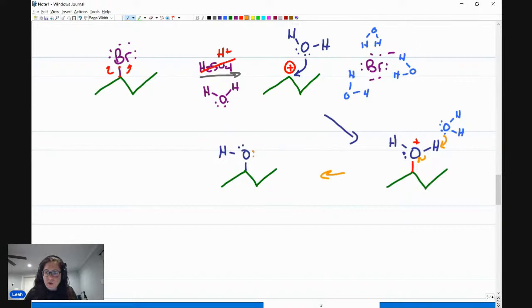Some professors want you to show everything. Let me know in the comments if your professor wants to see all the side products and all the spectators and all the balanced things. And if that's the case, you would also show your H3O plus, which is the water molecule with the extra hydrogen that got grabbed, countered by a Br minus. Notice that this balances out, a plus and a minus that's neutral, and just kind of floats around somewhere in solution.